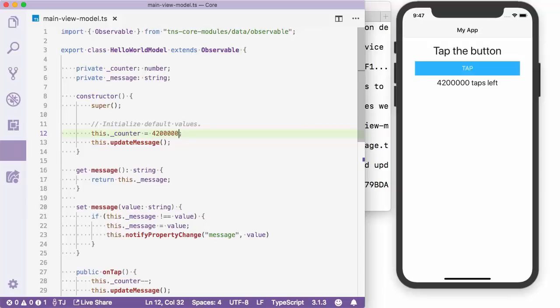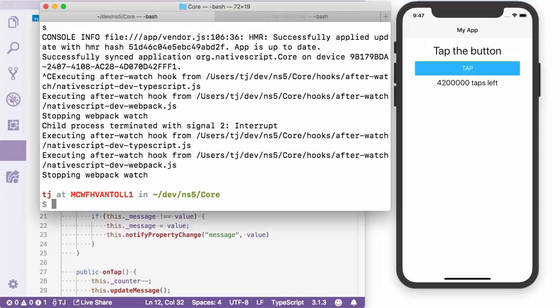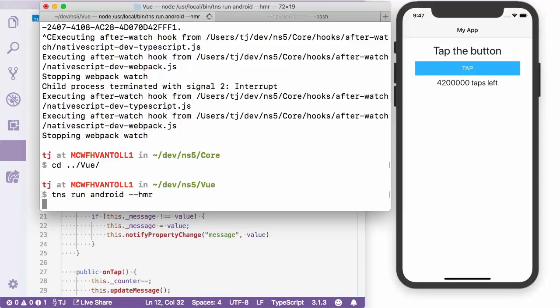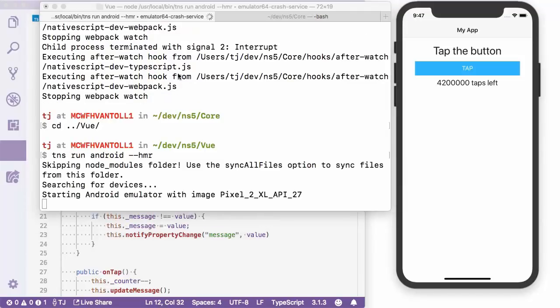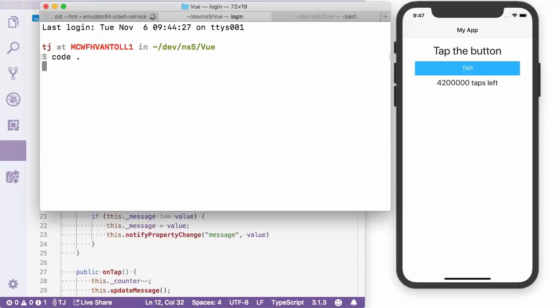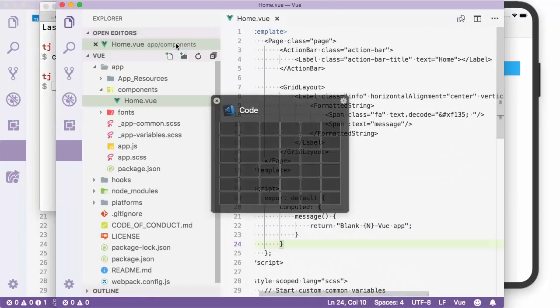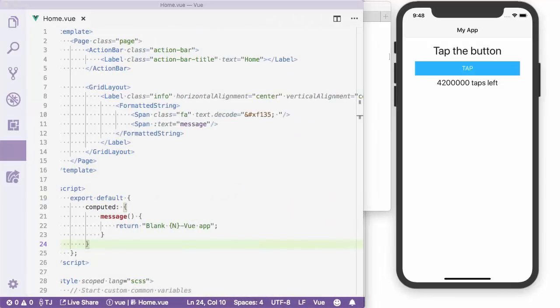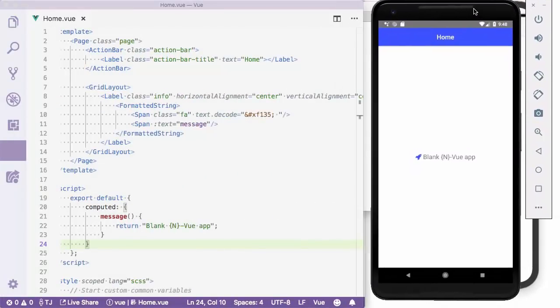This feature works with Vue and Angular as well, so to show that, I'm going to switch back over here to this Vue application. I'm going to run this Vue application. This time I'm going to run things on Android instead, just to show you how things work on that OS. I'll bring up this app while my emulator is getting fired up there on the other side of my screen. After letting that load up, I'll drag my emulator over here.